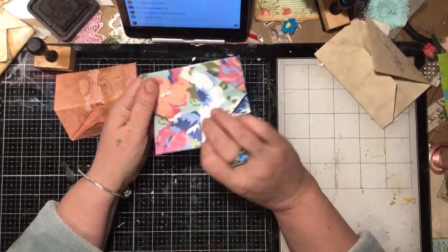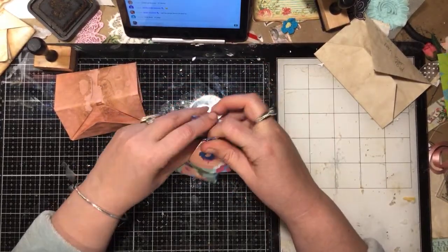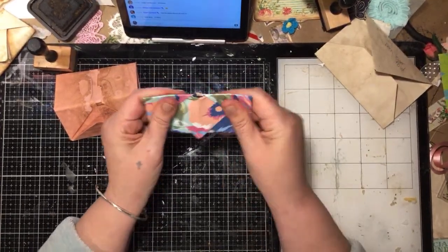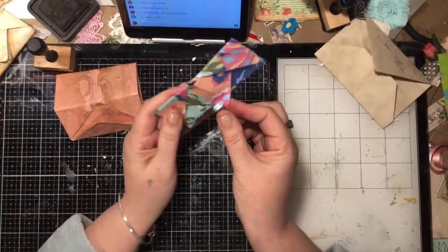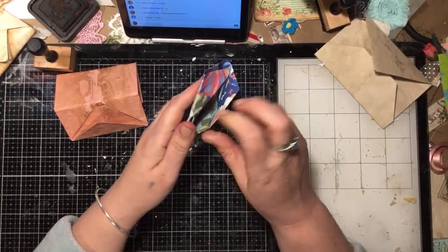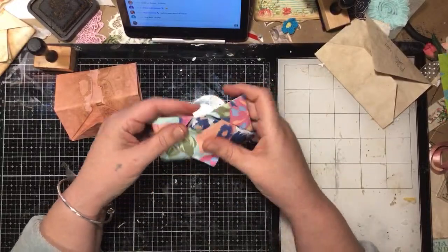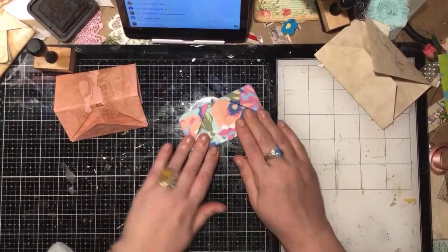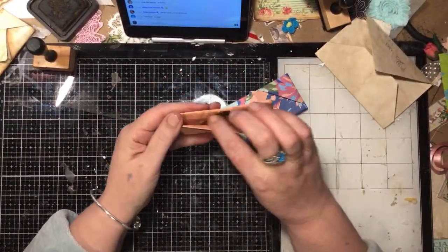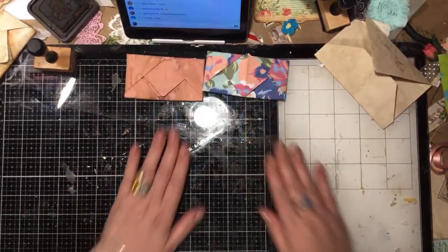Tuck it in — I'll do this again because I know that was crazy. Now you've got your little note and you've got to pull it to get it out. It's pretty cool, right? And then depending on what kind of paper you use — this is kind of thick paper so it's a bit unruly, but it's kind of fun. This is just regular paper so it goes in and out a lot easier — oh, that's neat!